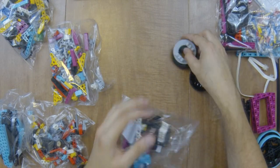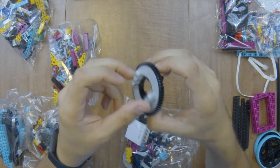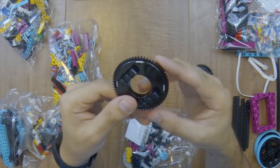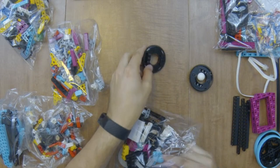You get two of these turntables. Turntables are a great way to transfer motion inside a robot, to make an arm, to make a standard turntable, all sorts of stuff. It's a great challenge to give your kids an idea of what to use with them. They don't have the inner teeth. These only have the outer teeth on them, which I think is fine.